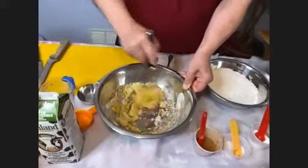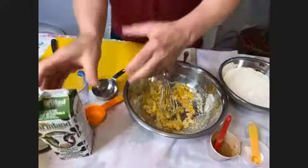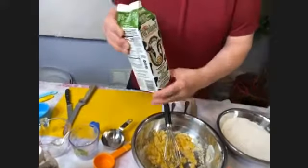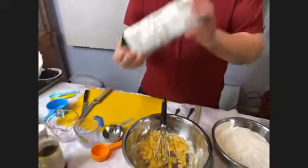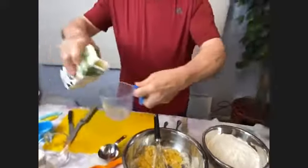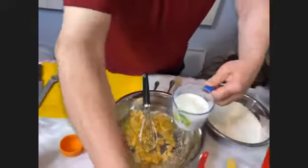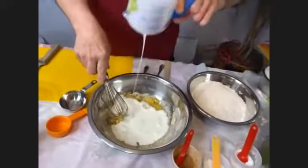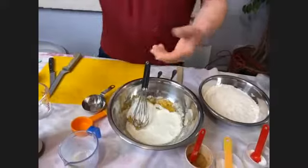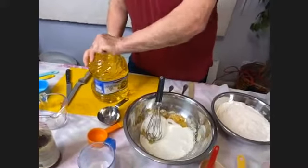The recipe calls for buttermilk — please try to use buttermilk. It really does make it delicious, and there is nothing like store-bought buttermilk. It has a thick consistency and will be better for your bread. Take one cup, shake it really well, and add it right into the sugar and egg mixture. Then add a third of a cup of either vegetable oil, canola oil, or melted coconut oil.